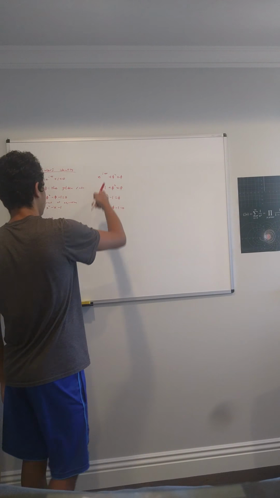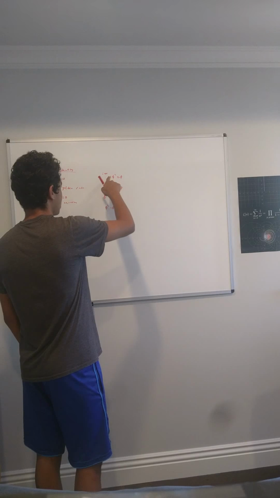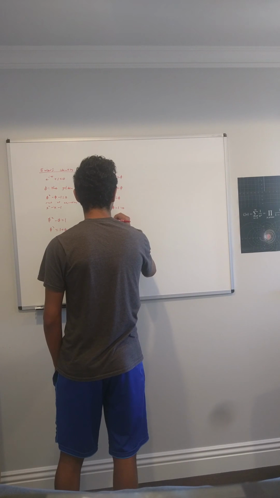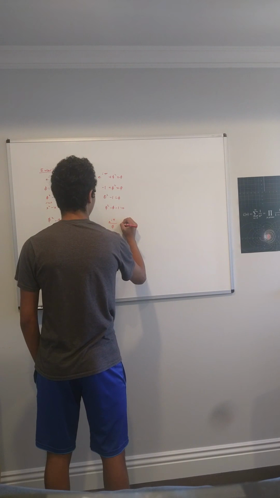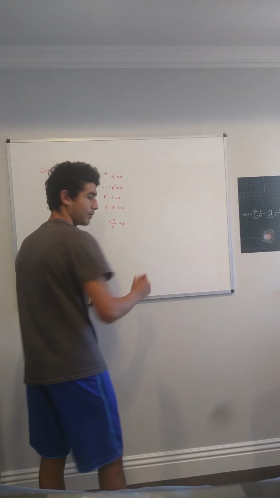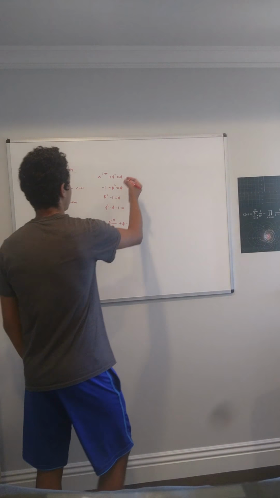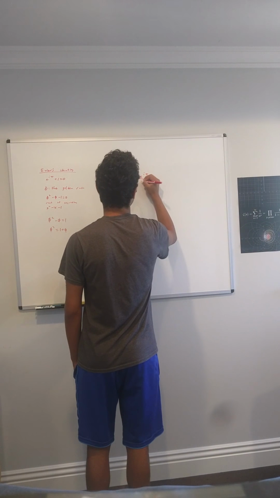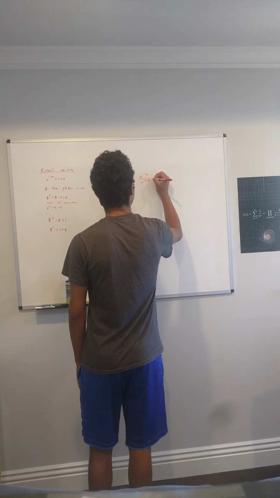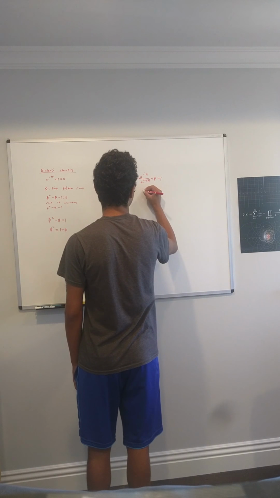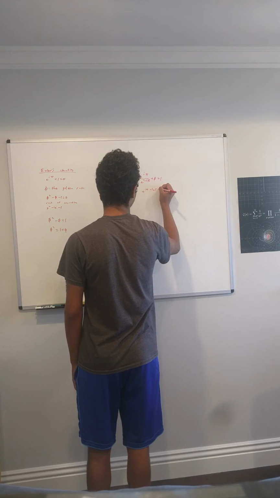There. So we know this is true. And we can divide both sides by phi. So we get e^(iπ)/phi + phi = 1. And we can rewrite this as e^(iπ)/e^(ln phi) + phi = 1. So e^(iπ − ln phi) + phi = 1. And now e^(iπ − ln phi) + phi − 1 = 0.